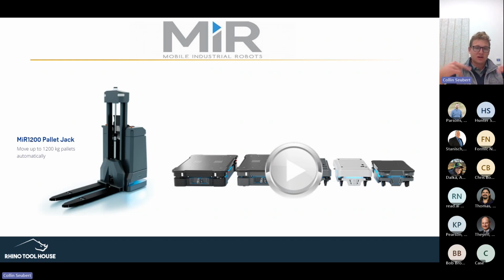You strap the top module onto the robot, and it can now pick carts up, set carts down. You can put a conveyor top module on it to literally marry it up to any automated conveyor you may have in your facility. All of this is possible, and most AMR companies have an open protocol software that will communicate with just about any language to any sort of PLC or data-driven ERP that you may need.